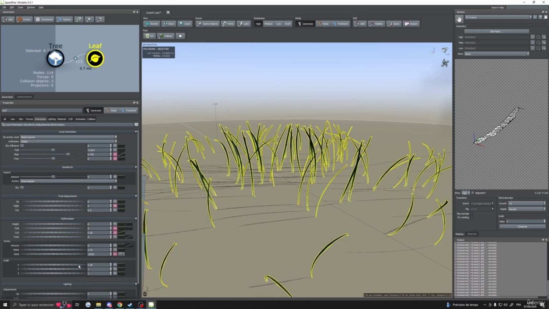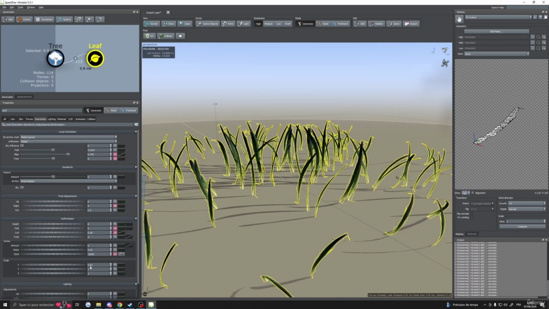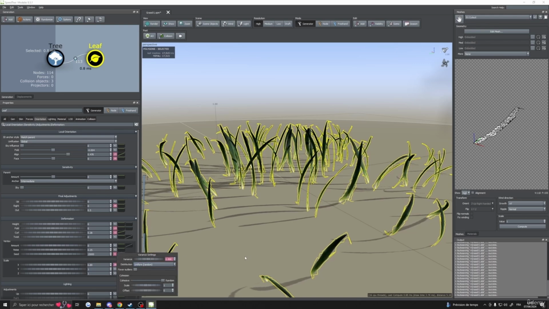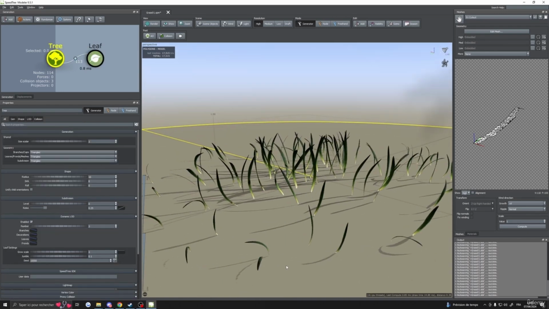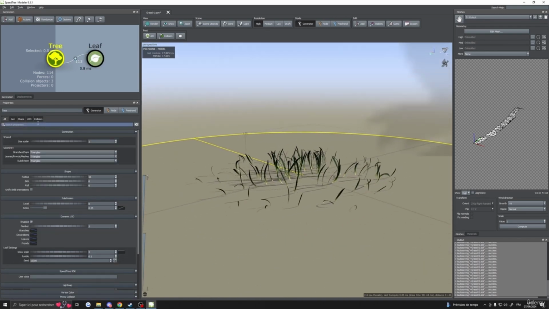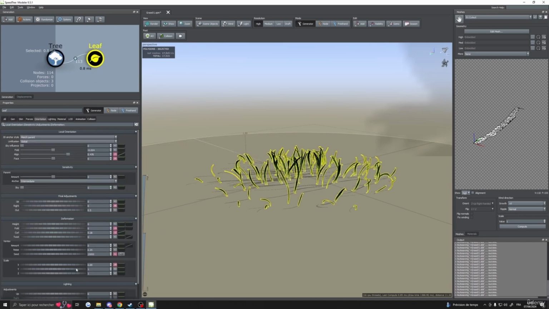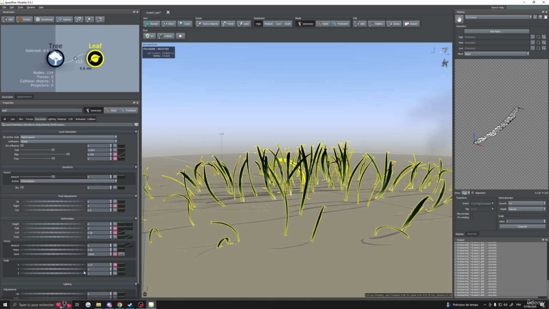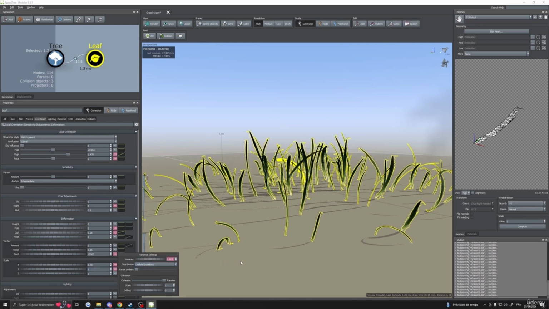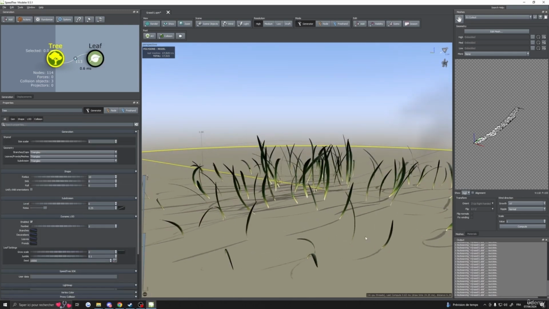So one thing that we can do is add variance to that, so we have a smaller and wider leaf, like so. And do the same for the y-axis, like this. Not too much.